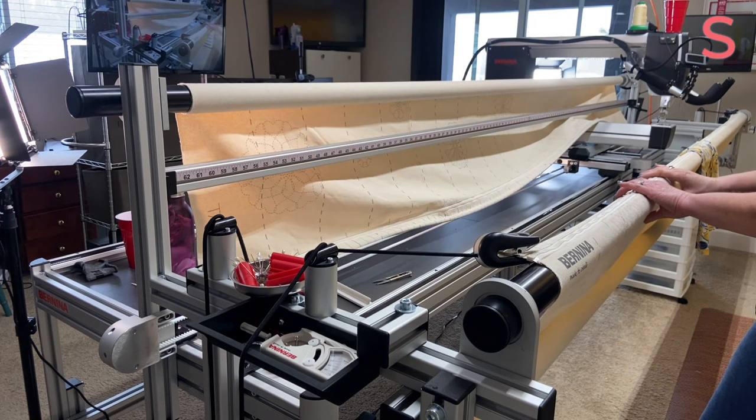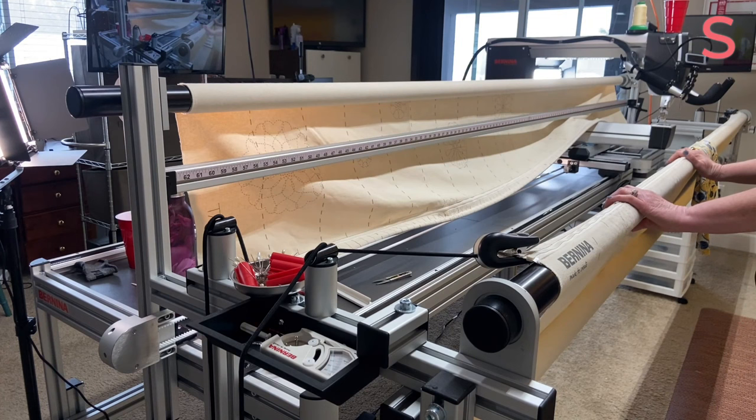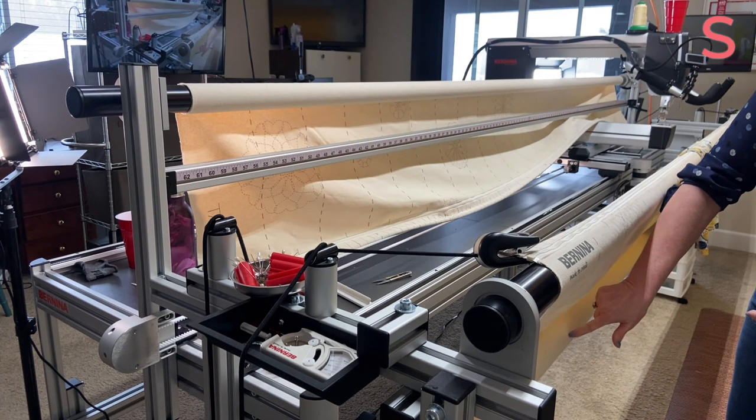Well, I like to affix or secure my quilt top, which is going to float. Some of these terms you'll see in a little bit later. It floats and hangs down right in front of me. So I put magnets on this rail to hold it still. For that reason, I don't want to have my backing rolled up on here with multiple rolls. When you get a large quilt and multiple layers of fabric, those magnets won't stick. So I actually have my backing leader on this bottom rail.